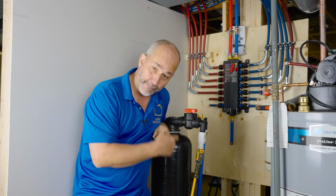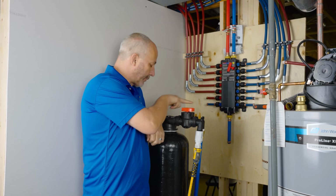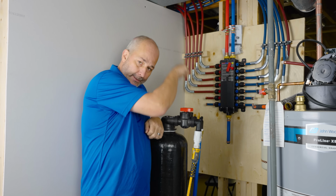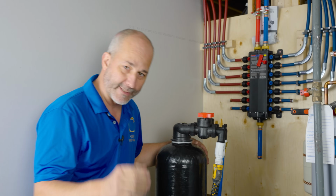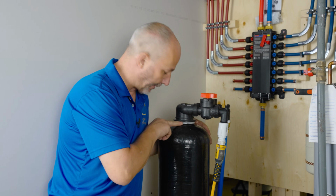All right, and now we're gonna back flush. Now we're going in the reverse order, coming into the outlet. Now it should get rid of all them, whatever's left in there that needs to be cleaned out. We're gonna go another 3 minutes. This is a perfect time to check to see if you have a leak around here.